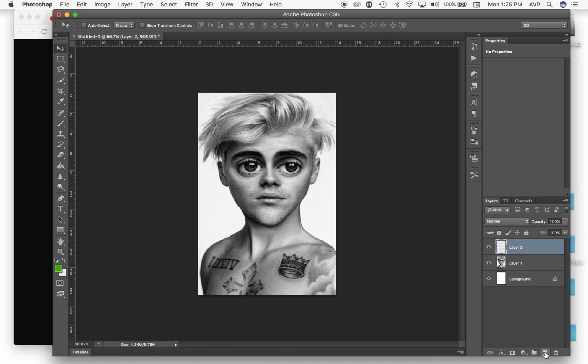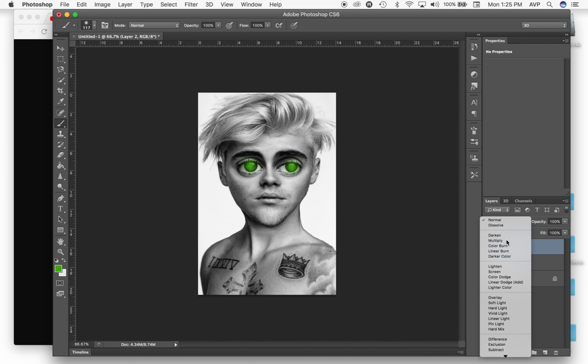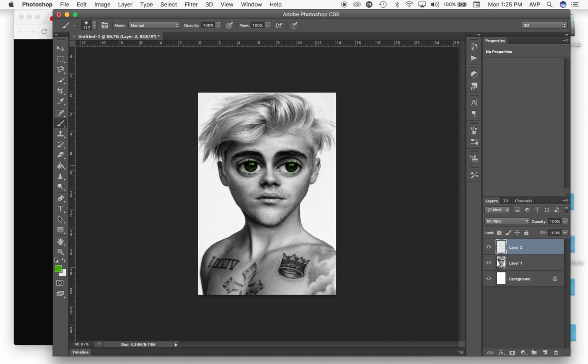And if you want to take this one step further, we can create a new layer, and let's just colorize his eyes. So I'm going to grab a brush tool with green, paint two dots over his eyes, and then I'll set that layer to multiply. And multiply or sometimes overlay or screen looks better. In fact, in this case, I like overlay better. And we can just grab E for eraser and just clean up anything that overlapped. And there you go. There's a super, super, super basic face warping tutorial.